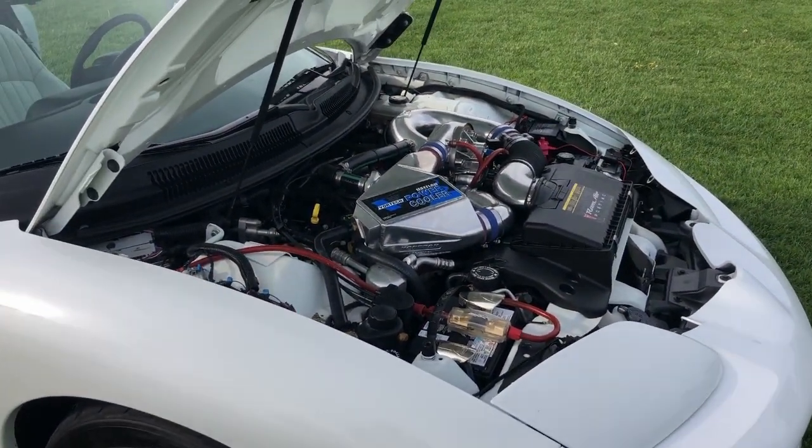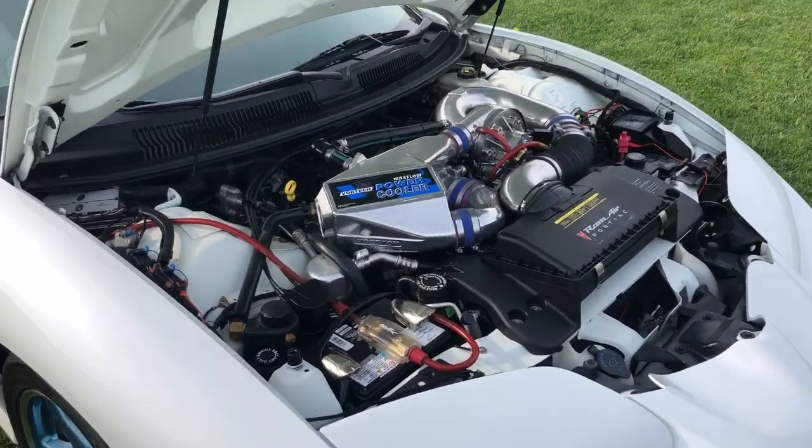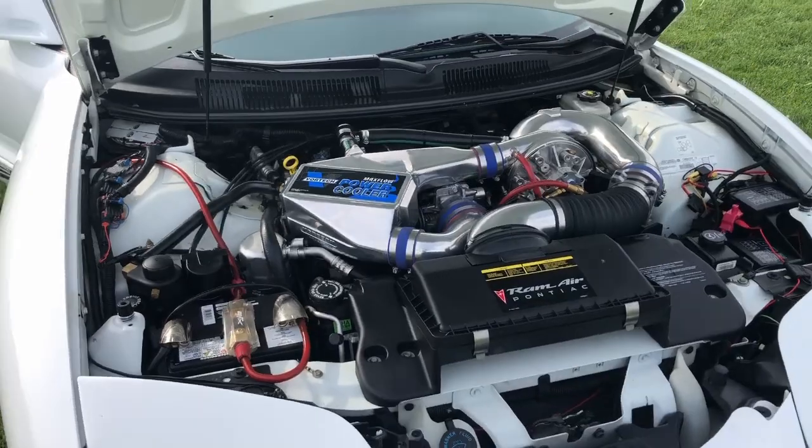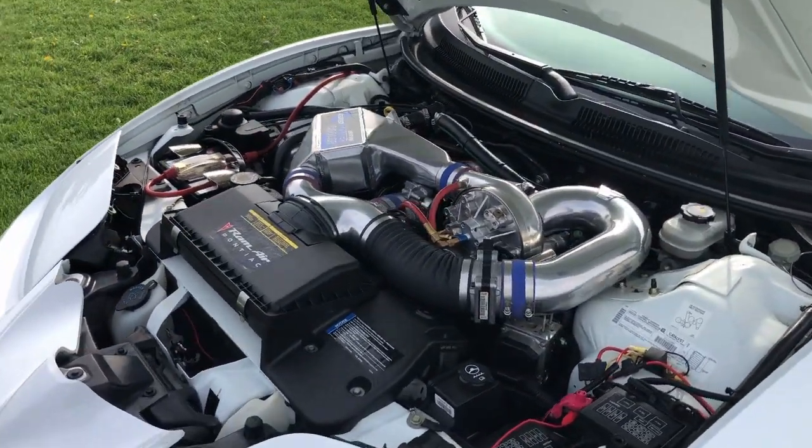The engine does seep a slight bit of oil, which can sometimes collect on the exhaust headers, and it creates a little bit of smell if you don't drive it very much — which I don't. In fact, it only put about 2,000 to 3,000 kilometers on in the past five years.